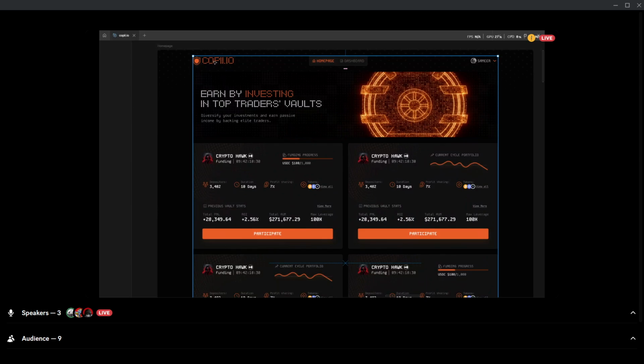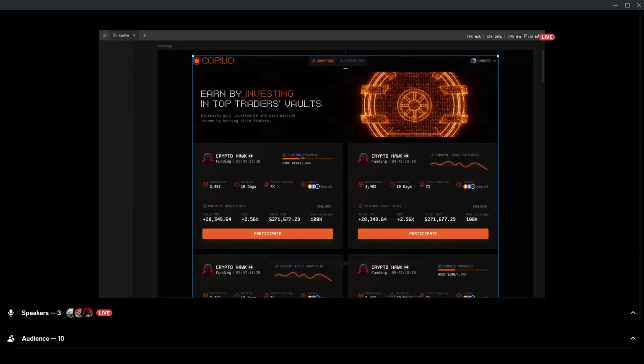To give you an idea, we're going to have one homepage dashboard where users see some kind of promotional banner, and then from there they can see all the vaults that they can participate in. These are the vaults created by our on-platform traders that are going to have different states. Depending on the current state, whether it's a funding state, a trading live state, or a trading settlement or close state, we're going to showcase it here on the homepage.